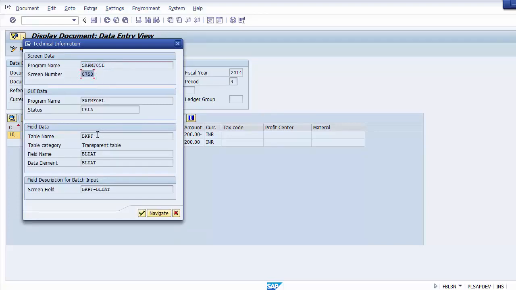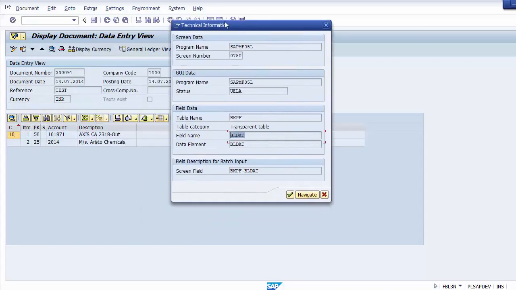Now what is important for you is the field data. You can find the table over here, BKPF table name, and the field name is BLDAT. So within the BKPF, the technical name of the field document date is BLDAT.